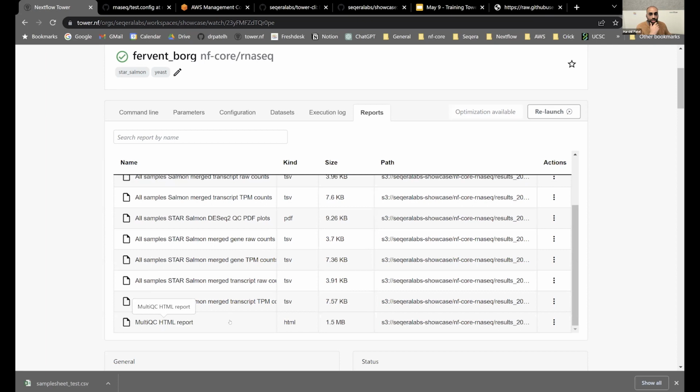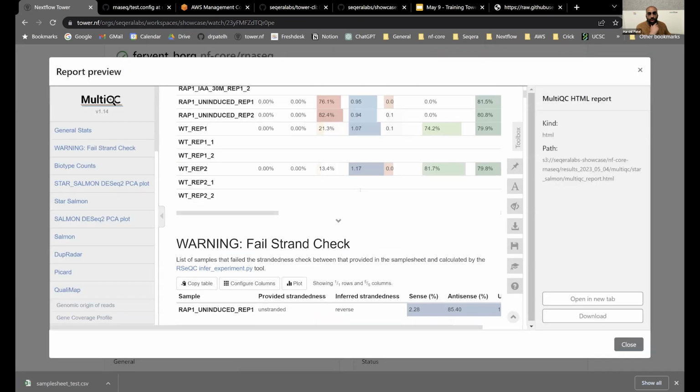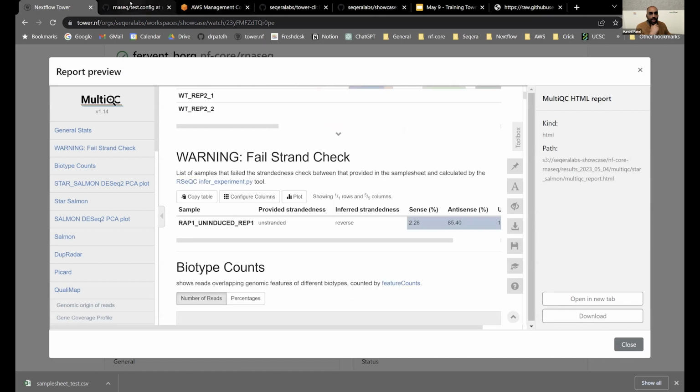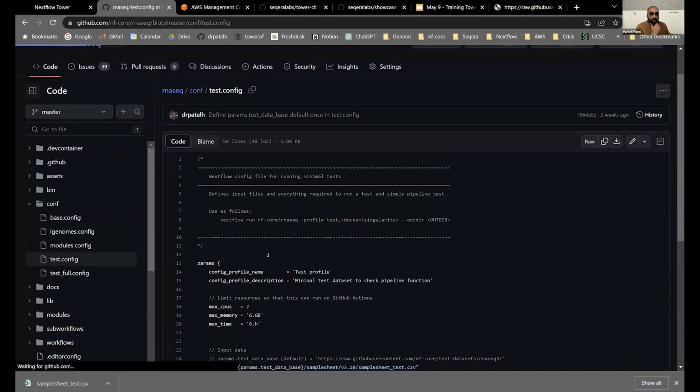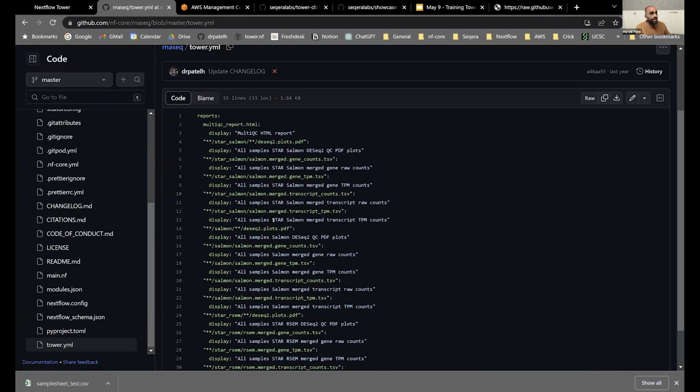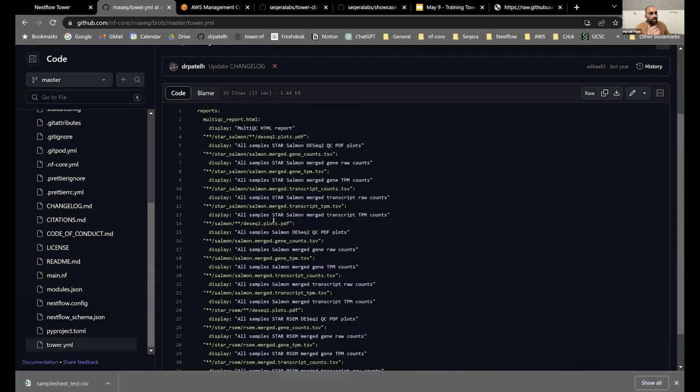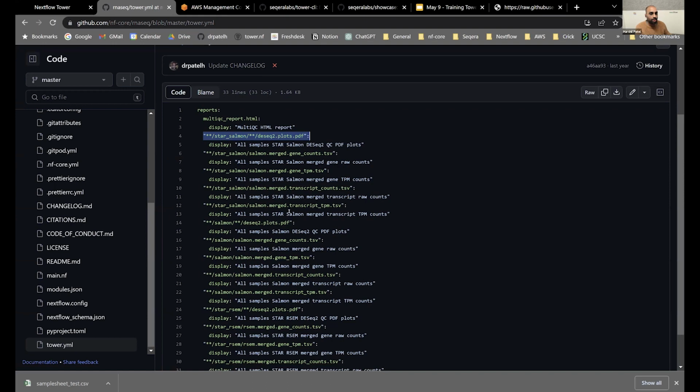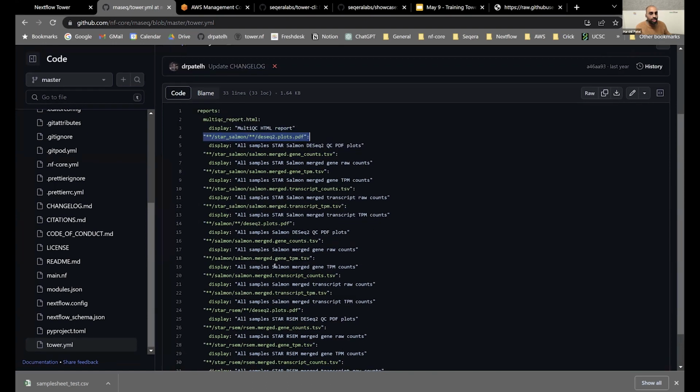There's also reports functionality here as well that allows you to view certain files, which you can define in the pipeline. So if we go back to the RNA-seq pipeline, there's this tower.yaml file in the root of this repository. Now, this will work with any Nextflow pipeline you want to run on Tower. But what I've done essentially here is just created a YAML file that points to particular files that may be important to QC the data when the pipeline finishes. And so here, our DESeq PCA plots, MultiQC report, some gene counts and other stuff.